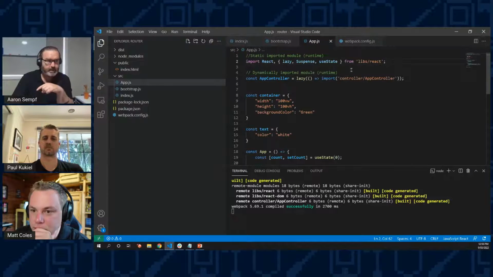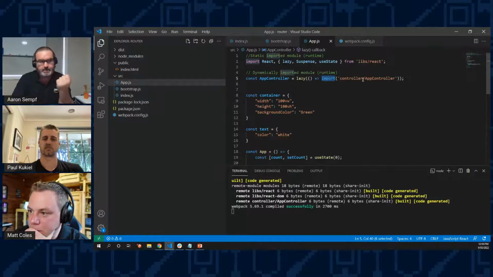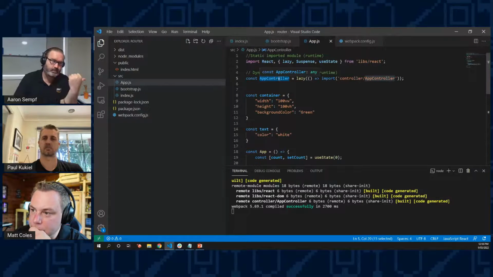And the other one is dynamically importing. Using lazy loading in this case, I'm saying using the app controller, I want to use lazy and suspense. I'm going to import from the controller class my app controller. So from my controller object, my app controller, which is the class, which will then be lazy loaded into my app controller object.